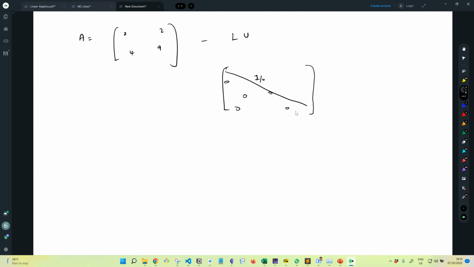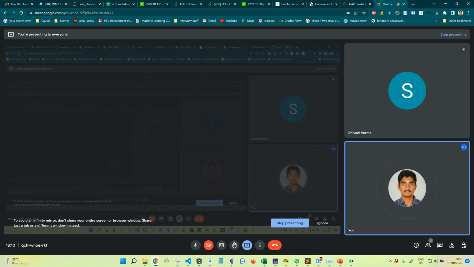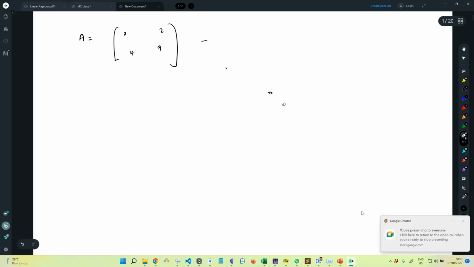It turns out that for LU decomposition, before even going to LU decomposition, I think I made a mistake here. Row reduced echelon form we saw is an upper triangular matrix, not lower triangular matrix, right? Maybe I'll write things from scratch, but let me confirm if people are there. Okay, Shivani is here. Good. Shivani, please feel free to ask any doubt along the way.